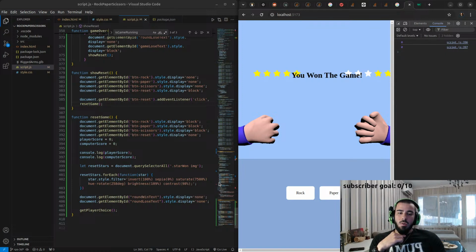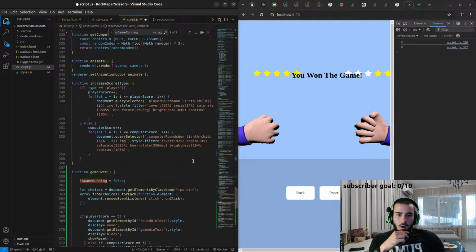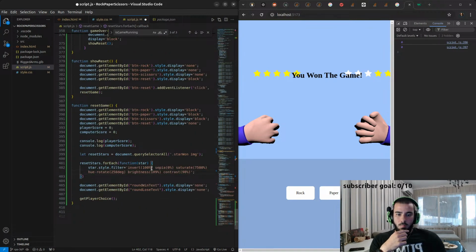Style.filter. It's because of this, I think it doesn't work. Oh yeah. Get element by ID around WinText. It should be game WinText. Game.